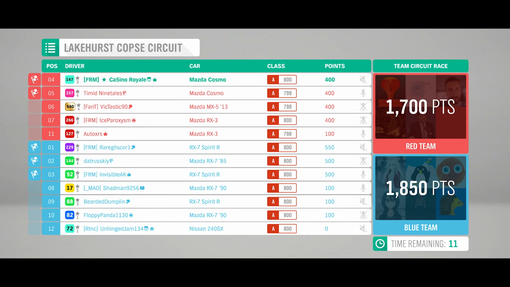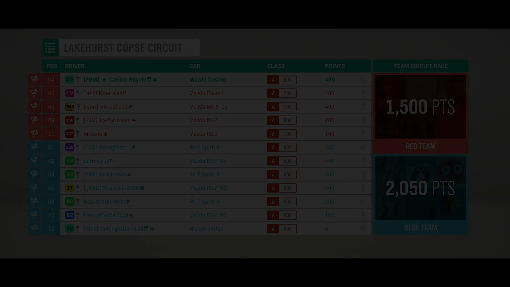Our MX-5 got up to 6th. The RX-3s have all the power and none of the control at all. Didn't fare quite so well. Ice winning the run to the line for that 9th place. Yeah, Blue Team have got this one in the bag, but I'm having fun at least.